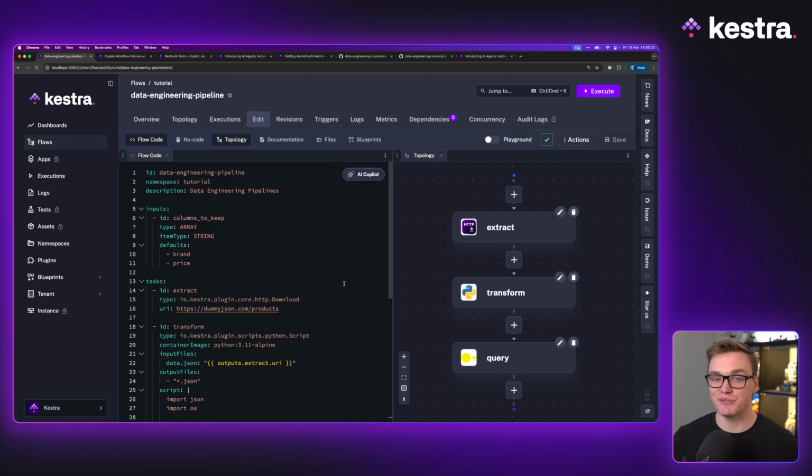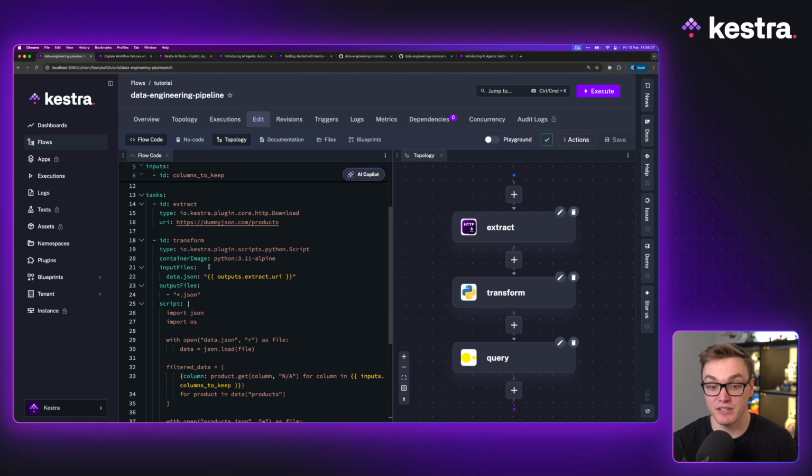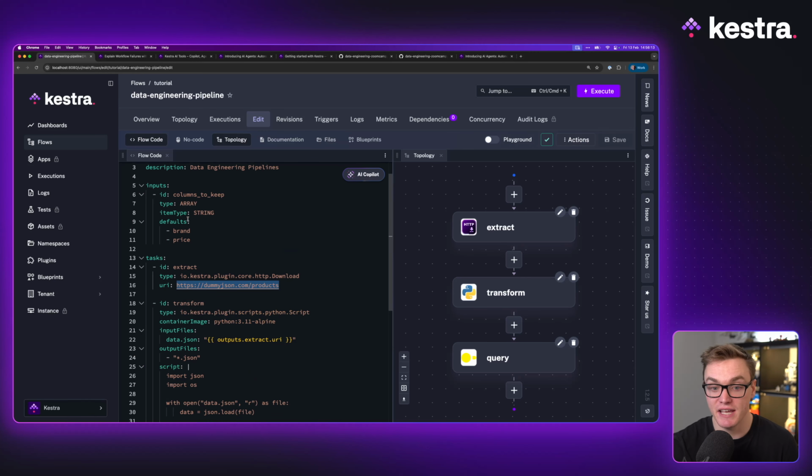Now, where this starts to fall flat is if I was to change the input here to something that does not fit the schema of this original task, the products JSON that we're downloading. If I change this to something that doesn't fit that, it will break. It will not know what to do with that information. And this is where an AI workflow can come in pretty handy, because instead of following a rigid structure, it can instead figure out how it's going to achieve the goal that you've set it out on.